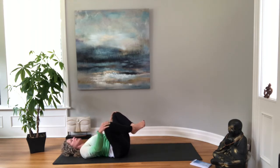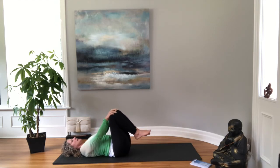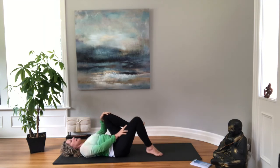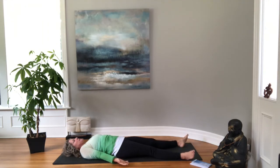Maybe taking your knees in different directions. And then the other direction. Moving any way that feels good for you. Maybe bringing the knees in for a final hug. And then we'll stretch our legs out nice and long on the mat, taking up lots of room.